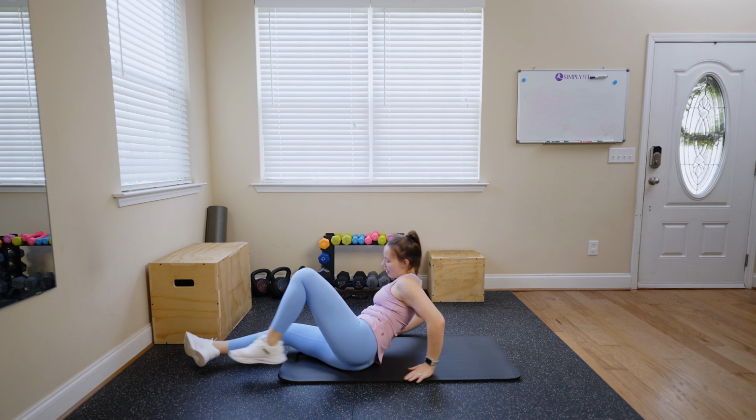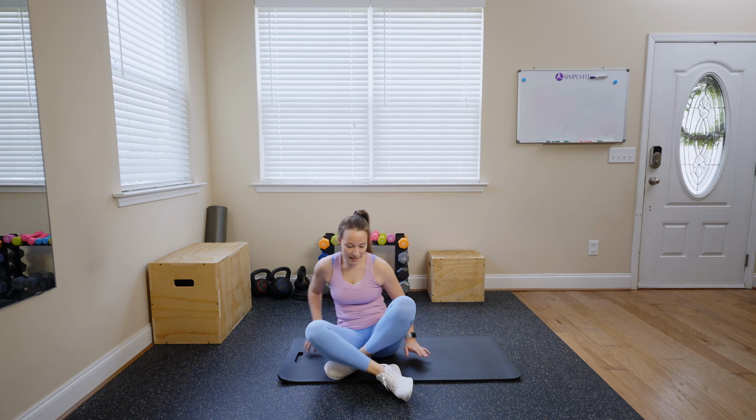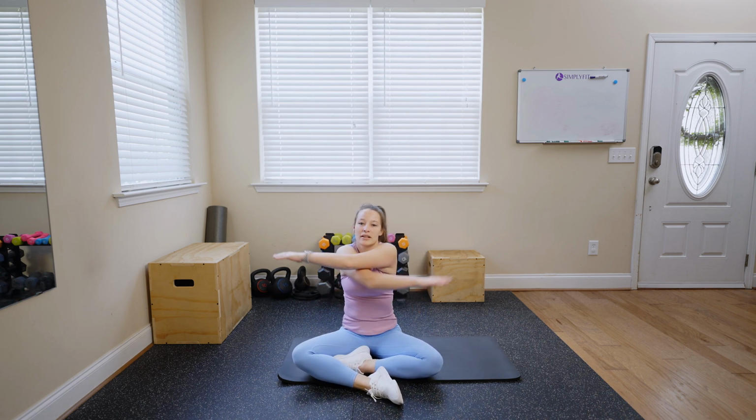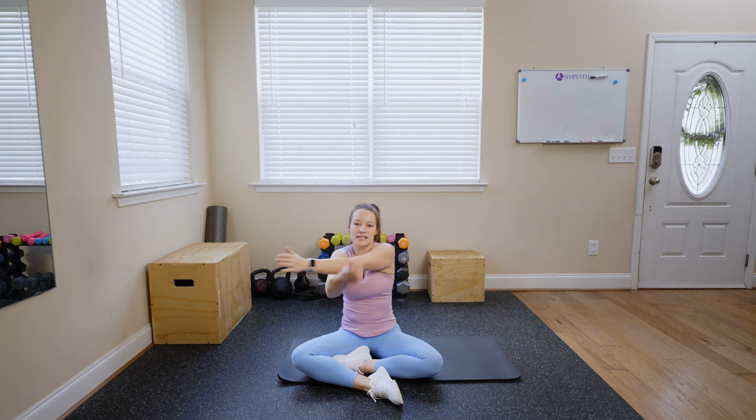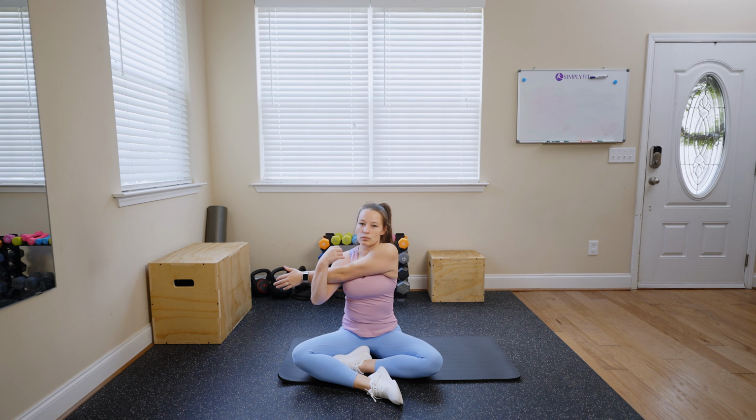Good. All right, while we're here, just gonna keep it down on the mat for a few minutes here. We're going to stretch those arms across just for a few swings, and then we're gonna lock in on that bicep stretch. Now keep in mind when you're doing these static stretches that you don't really want to bounce around in these. You really want to focus on the muscles.